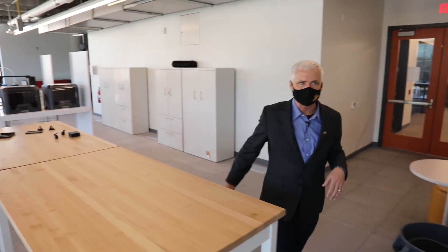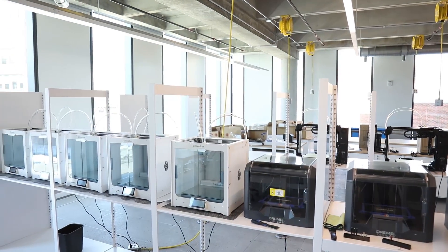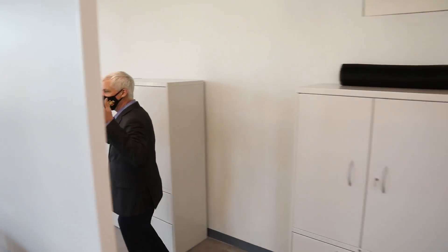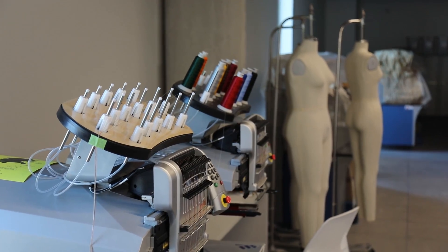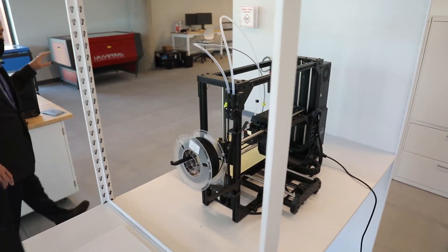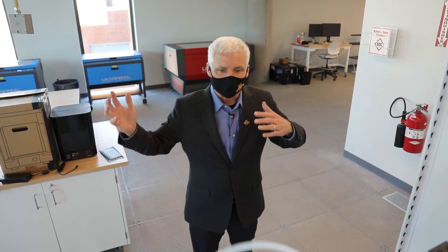Adjacent to me are all kinds of 3D printers. We chose easy-to-use, high-throughput printers to get as many students as possible experience with 3D printing — you can print just about anything on these machines in different materials. As we walk through, we transition into textile fabrication. We've got high-tech resources: laser cutters, computer-controlled looms, and knitting machines — tremendous resources supporting not only our excellent fashion design program but a myriad of applications where technology and textiles come together.